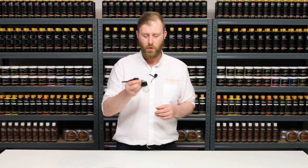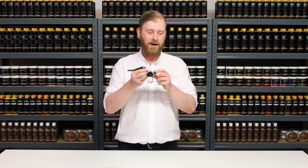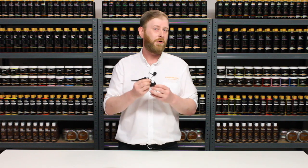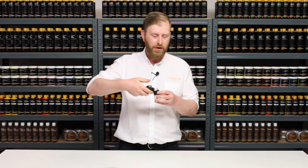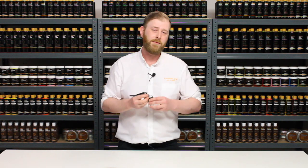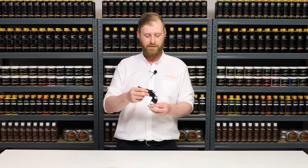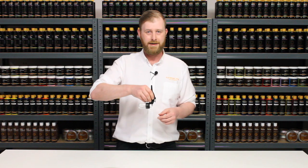The fun part! First things first — holding the gun correctly. The product sprays out of this end so make sure you have the glass jar facing forward. Also, try and hold the gun like you would a pen, using your index finger as a trigger finger. Try not to use your thumb, otherwise you'll have less control while spraying. If you're spraying at a horizontal surface, make sure you angle the gun slightly at a 45 degree angle or straight — never hold it pointing downward.